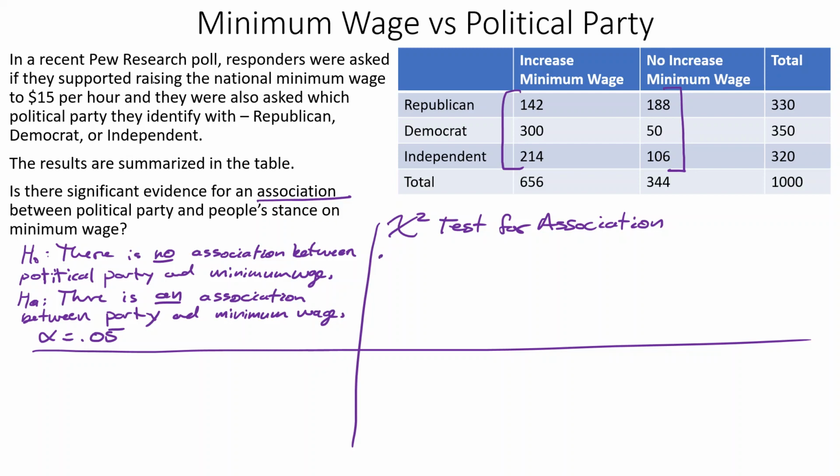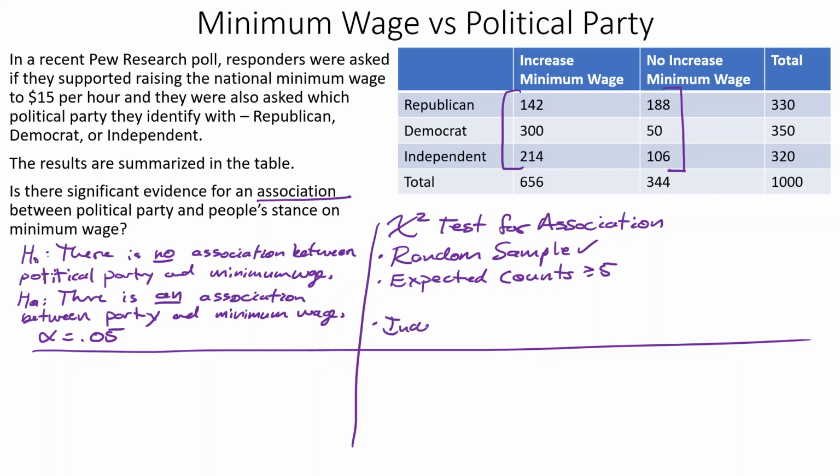All right, so let's see. I'm assuming they interviewed a random sample because it's a Pew Research Center, so it probably should have said that, but I didn't write it this morning. My bad. So we probably have a random sample here. So let's see, our expected counts, we don't know them yet, but we're going to come back to them. We need them to be greater than or equal to 5.